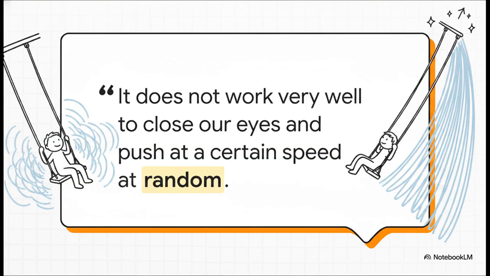The legendary physicist Richard Feynman actually hit the nail on the head with this. He grounded this complex idea into a universal experience we can all relate to: pushing a child on a swing. If you just push at random speeds, nothing really happens. You end up pushing when you should be pulling. But if you adjust the timing of your pushes to perfectly match the swing's natural frequency, boom, you get an enormous displacement. The child goes incredibly high.